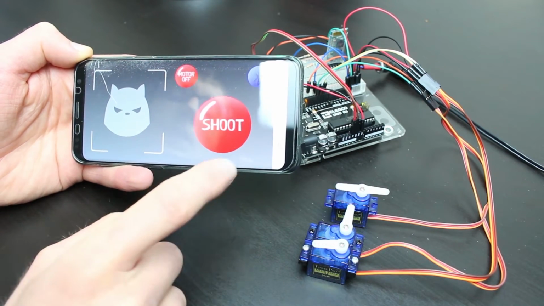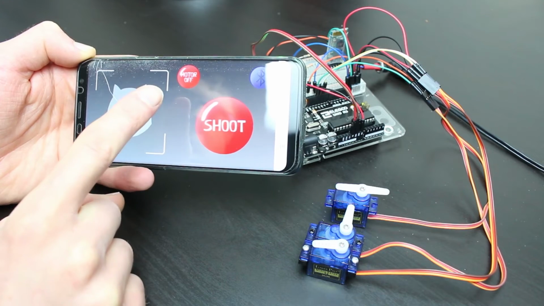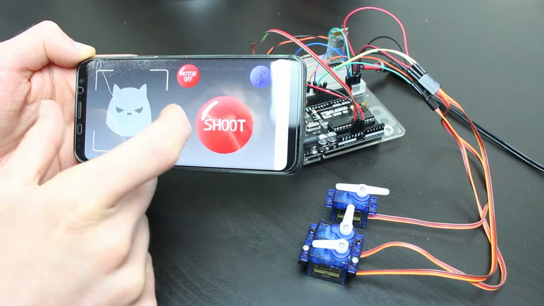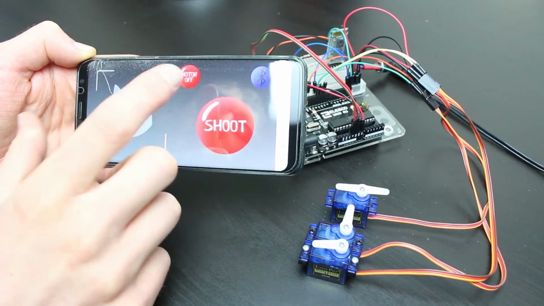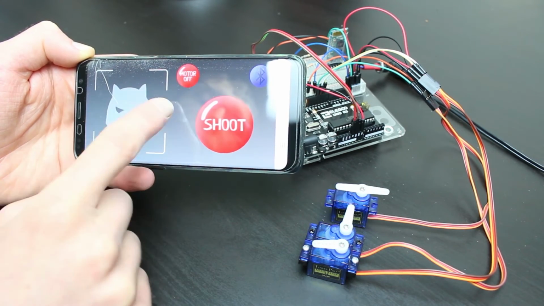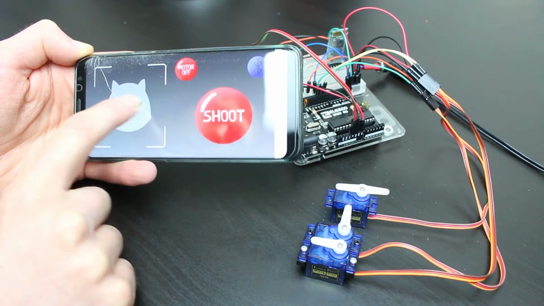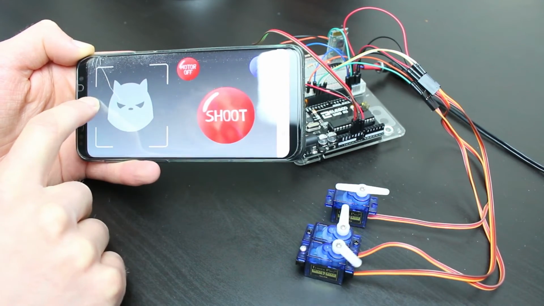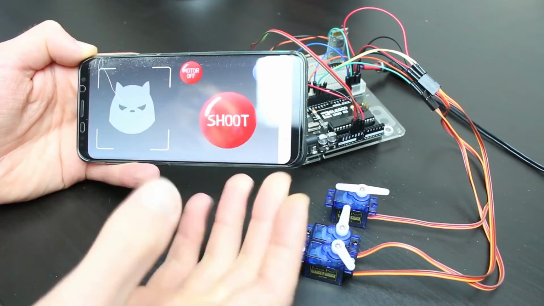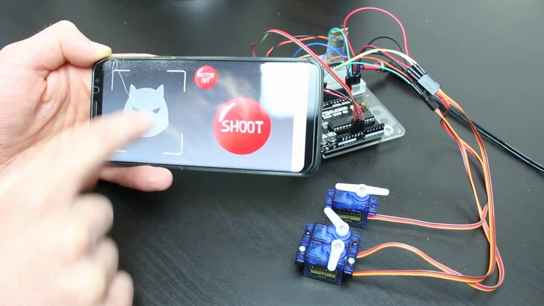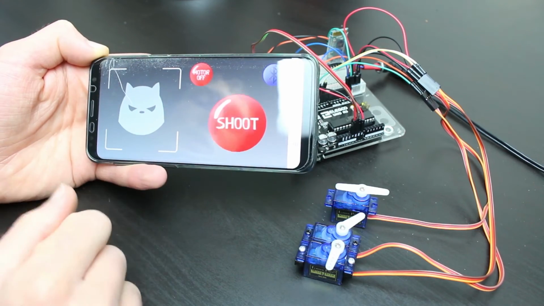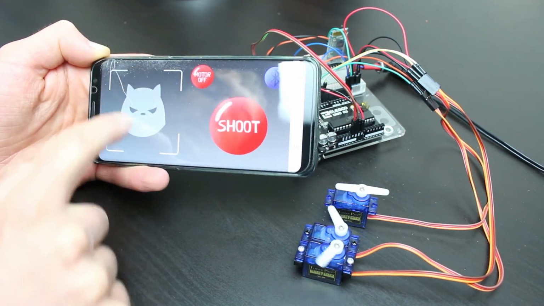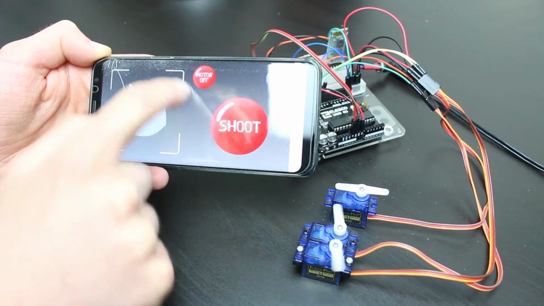So I had basically two options: either do it this way or use the pad like a joystick. And I chose to do it this way because it allows you to really quickly move the turret from one side to another. Of course, the downside of doing it like this is that you lose a bit of precision. So yeah, it's always a bit of a trade-off. And yeah, basically that's how it works.